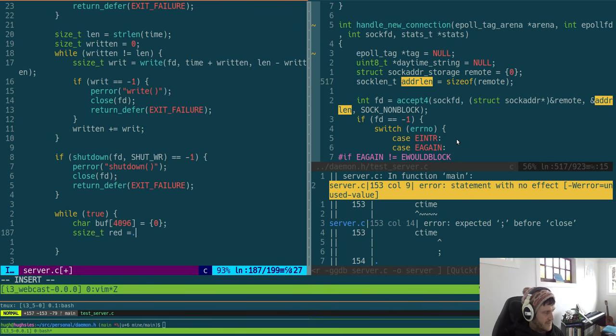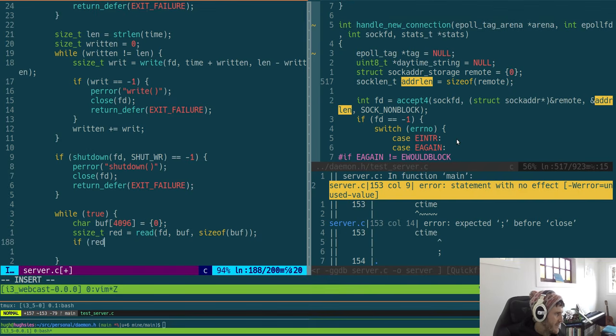So we can read on file descriptor fd into buff, sizeof. I was trying to remember what the third argument was because I don't know how much I want to read, but that's what is returned.